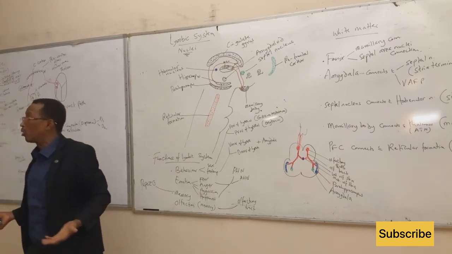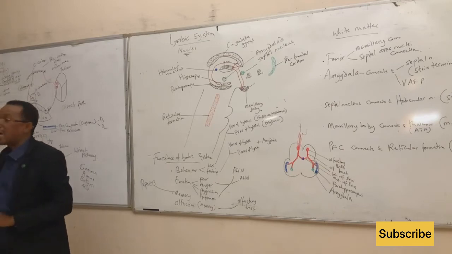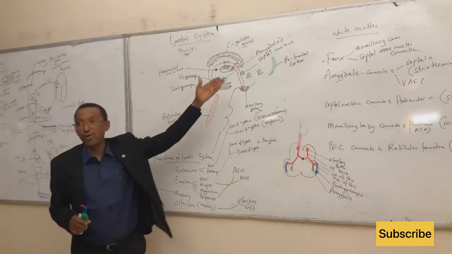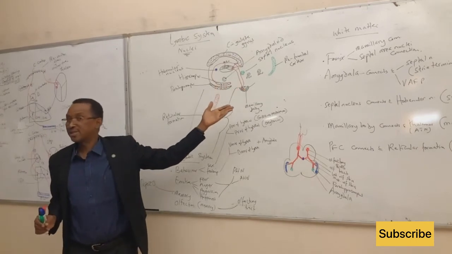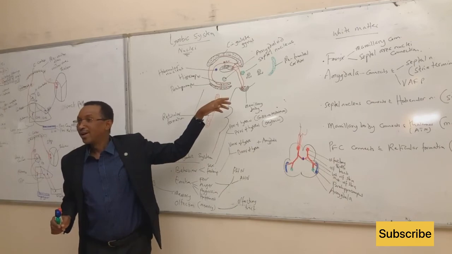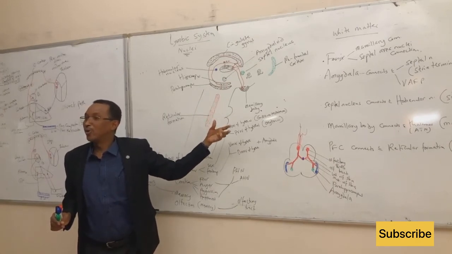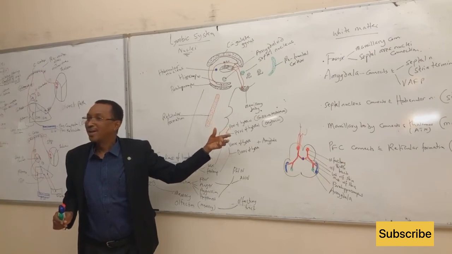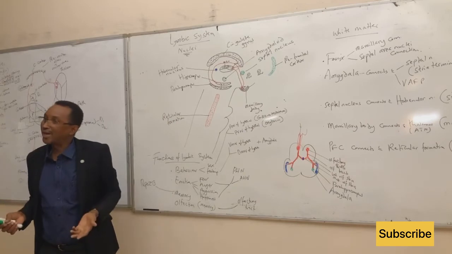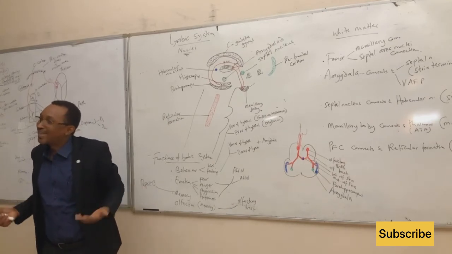Like now, I'm feeling hungry and I've not eaten. So I decided not to eat because I have lectures. Are you clear? So that decision also must come from the prefrontal cortex to inhibit which center now? Dorsomedial. So if it inhibits the dorsomedial, what happens? I will not feel hungry, right? No. I'm still feeling hungry, but I'm not eating.